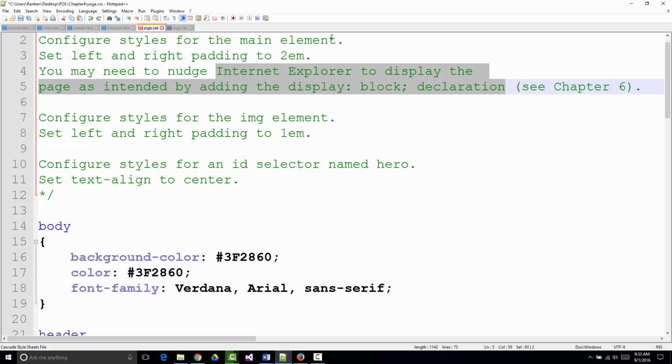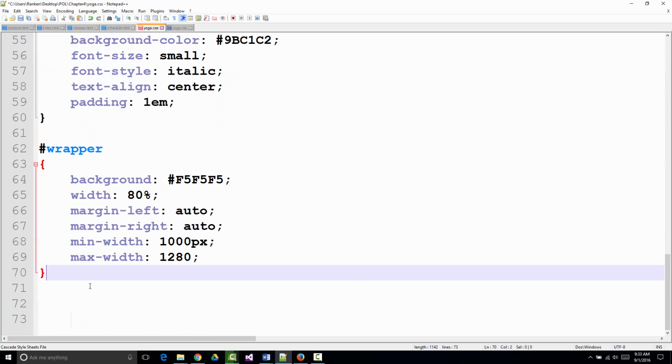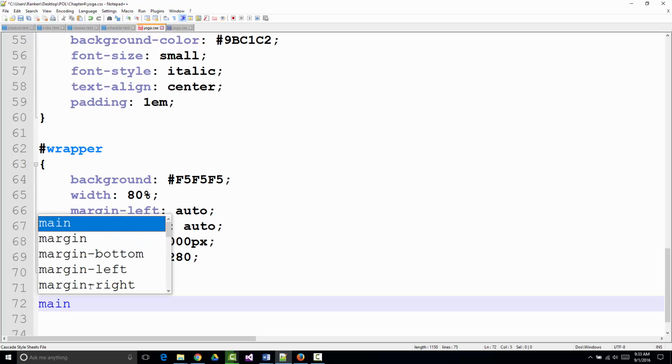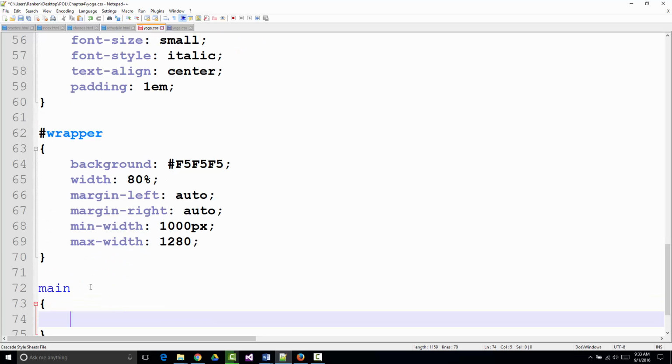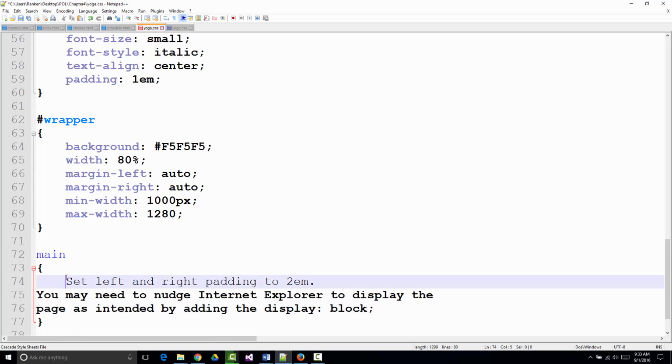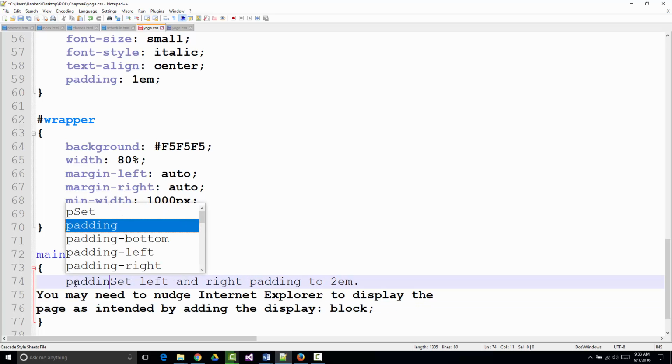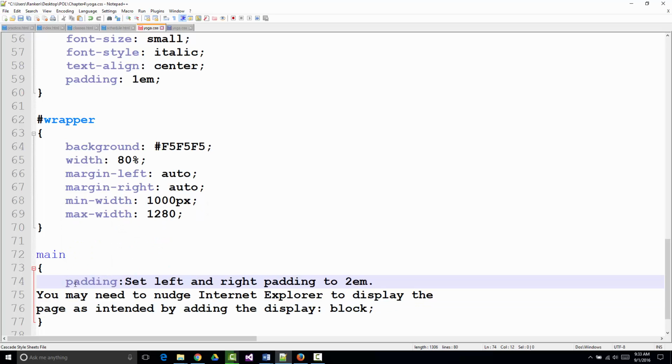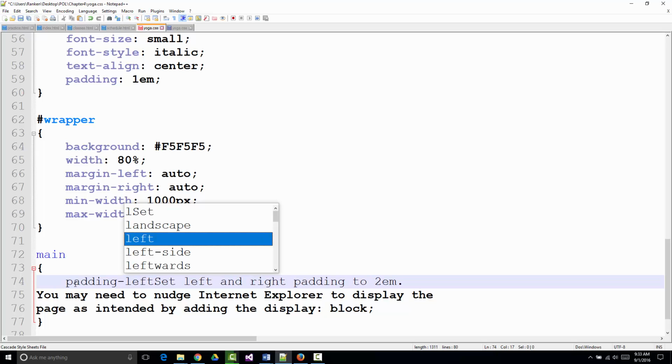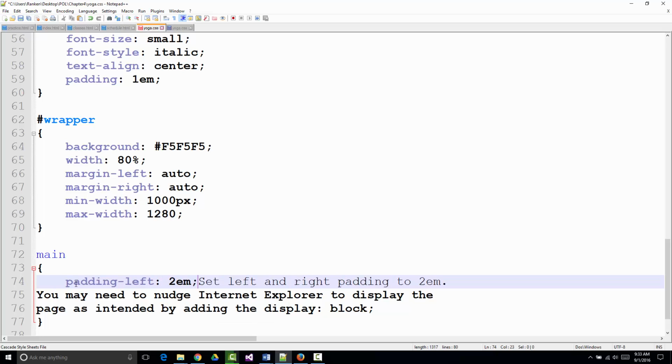But we'll put all of this stuff. So we need to add something for main. So I'm just going to grab all this, and I'm going to go down, and on the bottom, I'm going to add a main down here. And I'm just going to paste that back in. So we want padding left set to 2 M's.